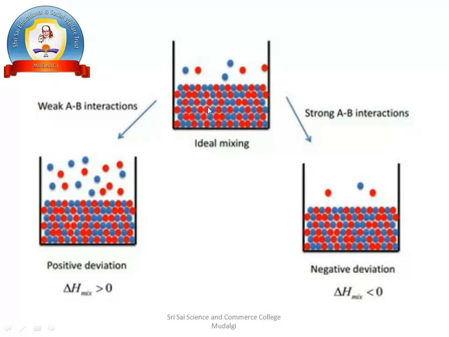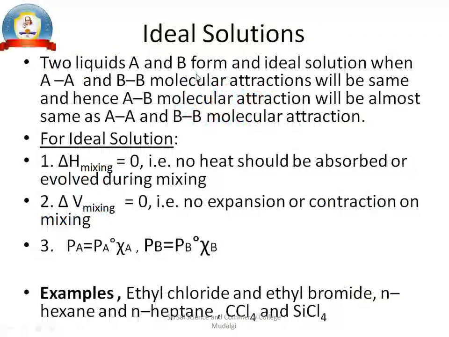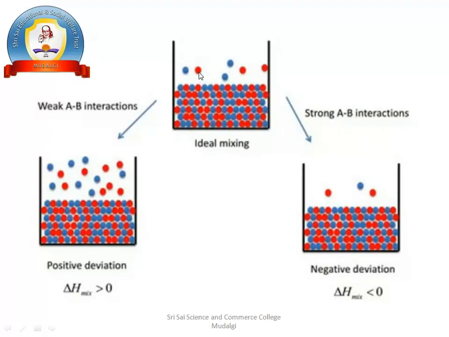Now, consider the force of interaction between the components A and B. Say for example, if I take red balls as a solute and name it component A, and blue balls as a solvent, taken as blue color. Now, when I mix these two, that forms a solution of AB. Now, if the force of attraction between A and B are the same, then it forms an ideal solution. Now, if the force of attraction between A and B is weak, then it results in a positive deviation.